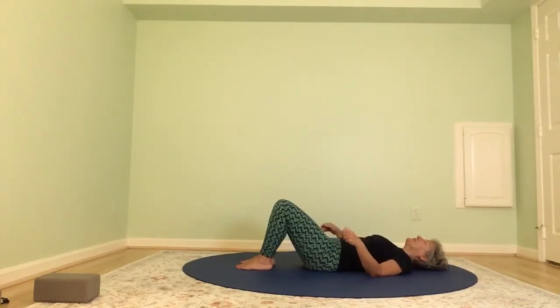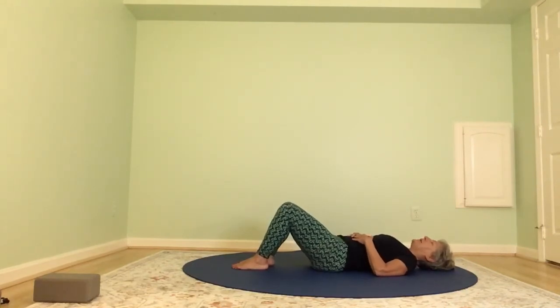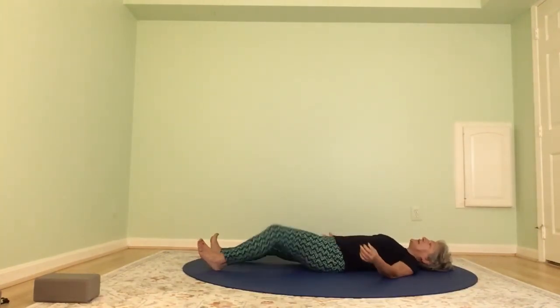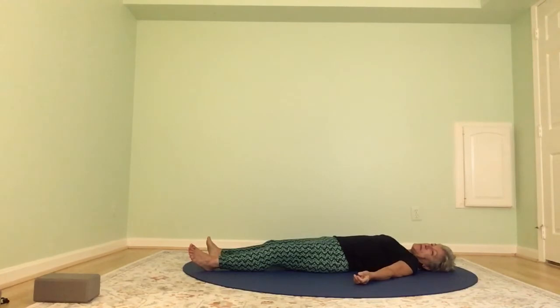and the other. And with your hands by your side, go ahead and just move through the neck side to side. See how it's feeling. And then come back to center and begin to notice, scan the body, see if anything needs to move or wiggle around. See if you want to straighten your legs or keep your knees bent for final relaxation. Do you need to do any realignment? Make yourself super comfortable.